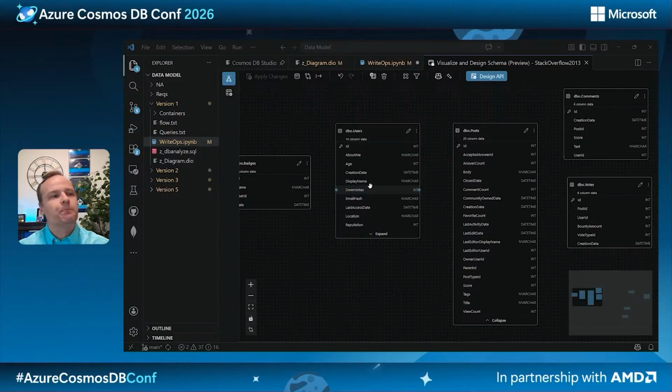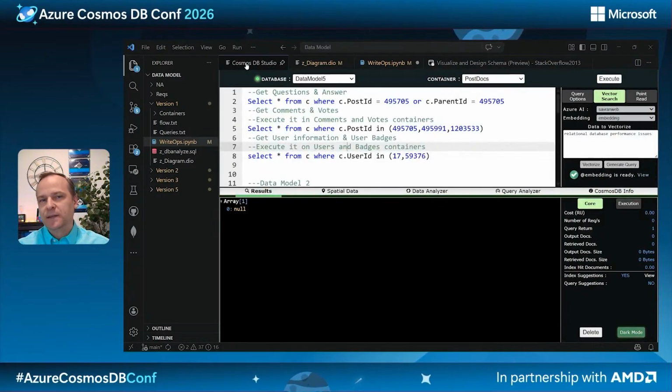So what are we going to do? Well, before we jump in, let's talk about what we shouldn't do. We shouldn't just take this as it is and move it to Cosmos DB. This is not going to work because we don't have joins on the database side. You would have to join each of this data in your front end or in the middle layer, which is not going to be easy. So let me actually show you what is going to happen if we take this as it is and put it in Cosmos DB.